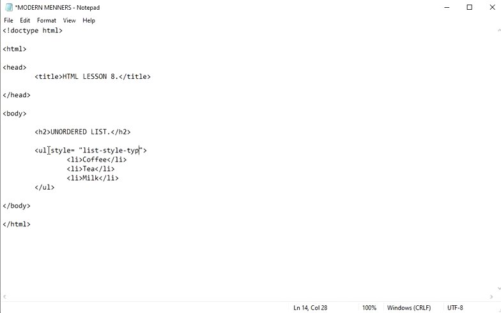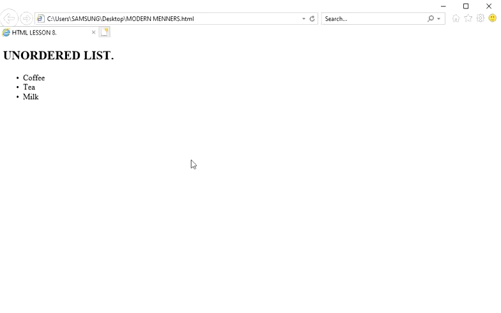So list-style-type, and no, it's not equal to list-styles. Then colon, and disk is what we're currently using, so I'm not going to use the disk. However, let me use a circle. Saved, and refresh. Now here's what we get.